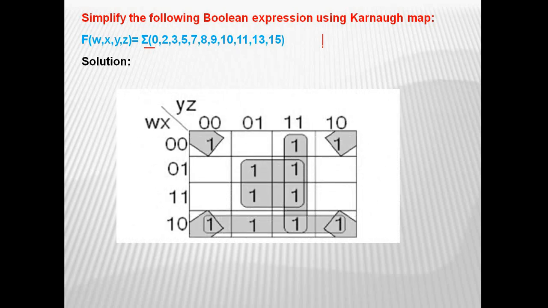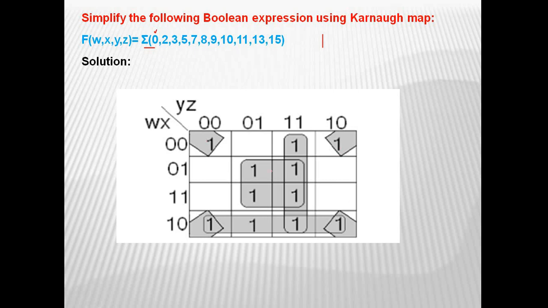We are going to take the 4 variables as wx and yz, and we drop the corresponding cells. For example, the first cell is 0. It comes from 0, 0, that is the 4 variables being 0 here, and it will be giving us 1. So we could pair it with either 2 ones or 4 ones. This is called the quad, and the corners also separately form a quad.